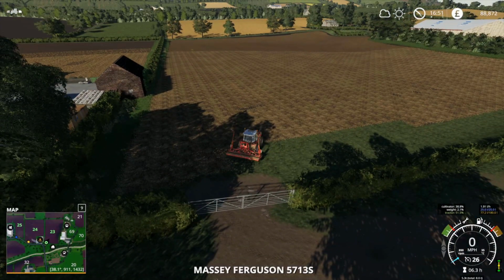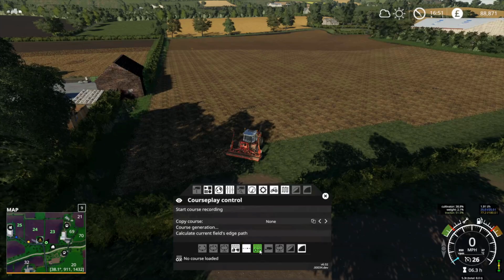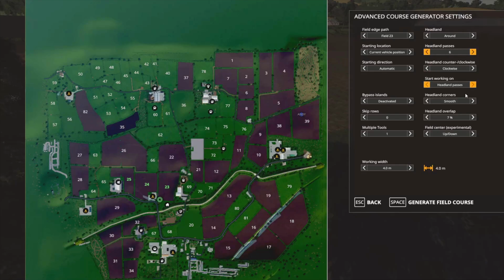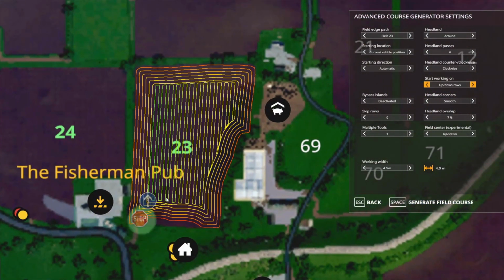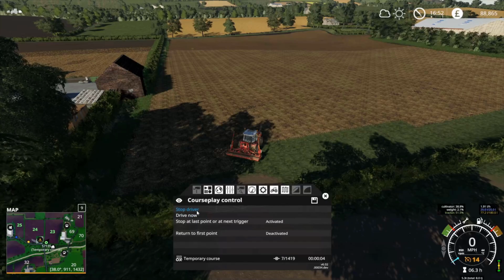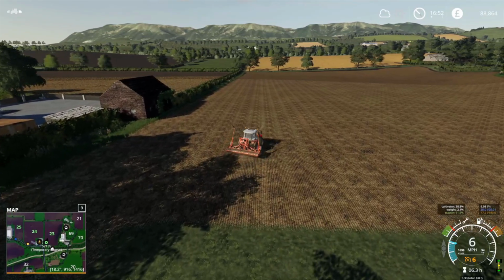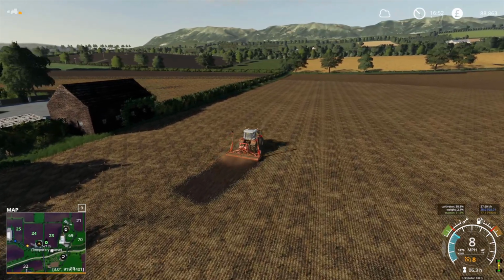Now I will course play this just for speed. Field 23, we are going to go around the headland 5 times, smooth corners. Start on the up and down rows. Let's see what it looks like. Does not bad at all. Let's just drive the course and leave him to it. Just get him into place here and off he goes.